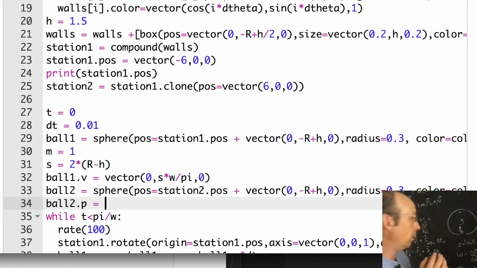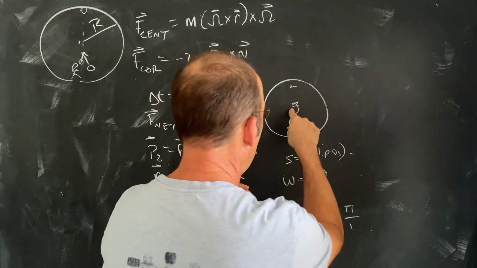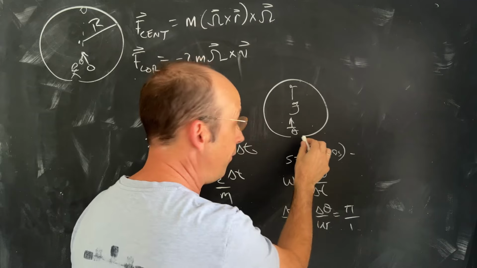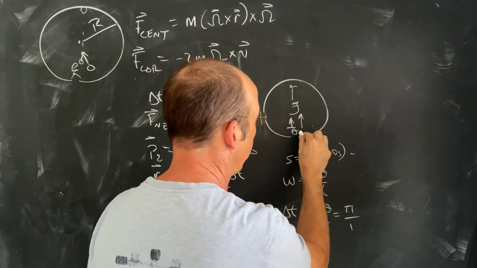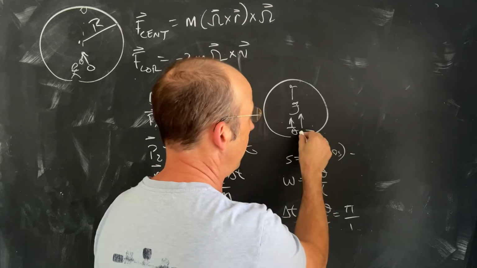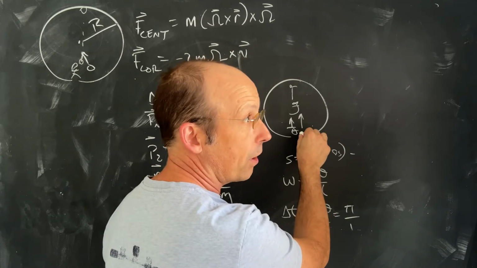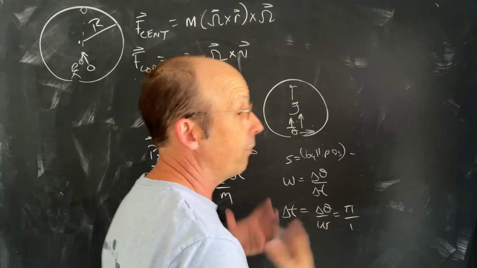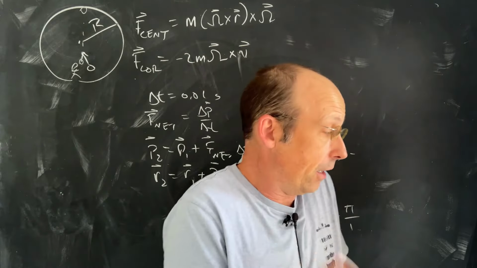So if you look, let's switch back to the overhead here. This ball is launched up, but in the reference frame, it's going to have that same upward velocity plus the velocity in that direction. And there's more than one way to do that, but I could just say omega times r, and that will give me the velocity in that direction. So I just add those two velocities together, and that'll be my velocity in the stationary frame. They got to agree, right?